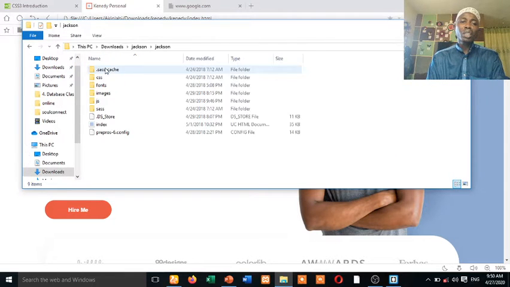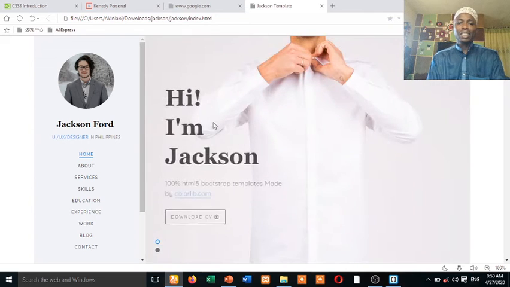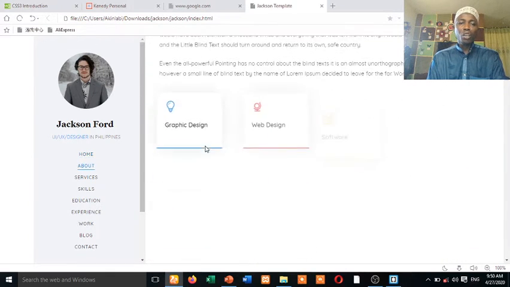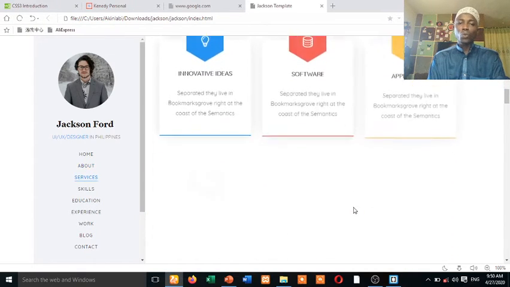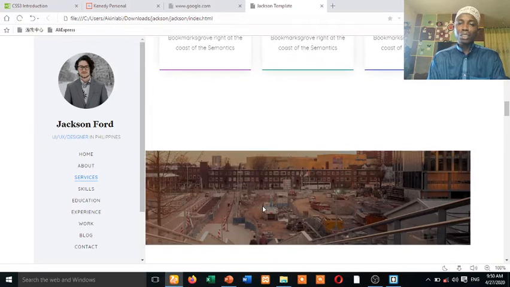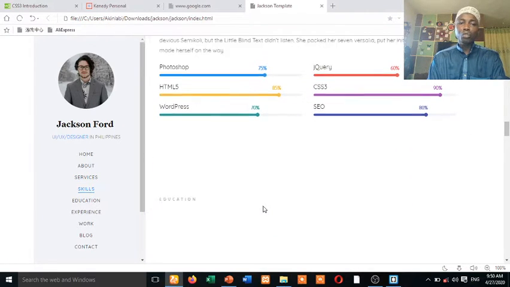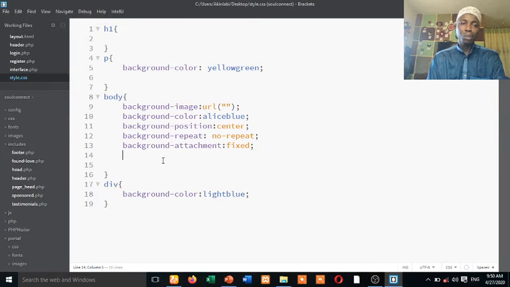Take for instance, look at this, the one for Jackson. So you can see that it's another way, another style. Where you have different coloring, all these things are all CSS. We are going to explain after getting you the materials. This material will take you like 2 days to go through, but nevertheless, I'm still going to explain all these things, because I don't believe in reading, I believe in practical.